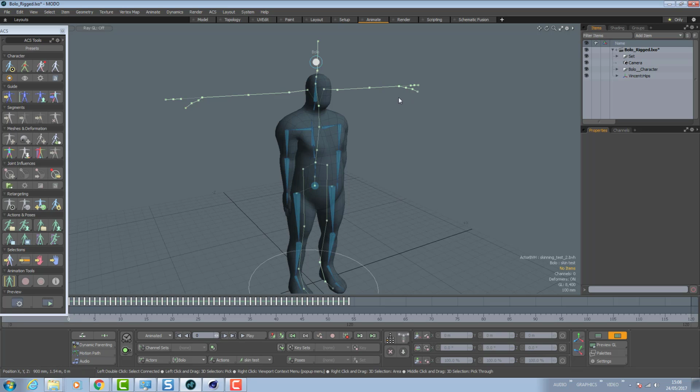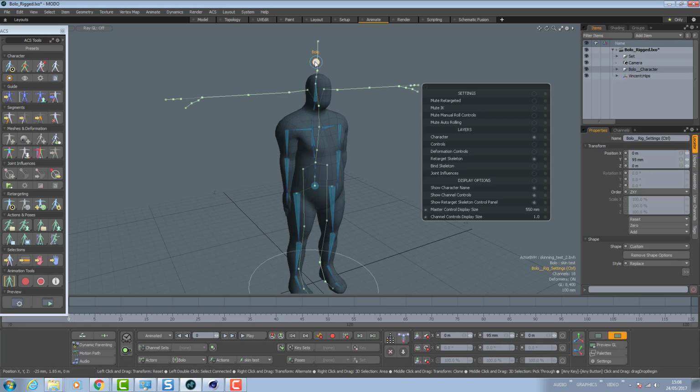Okay, you notice here that we've got some issues with this rig, but that's not a problem at all. We've got the ability to still have our FK IK blending with the mocap, and we can make any adjustments that we want to this. So as an example, if I click on this little bulb above his head, I can choose to see the original controls that were for this rig, which I think is a pretty cool thing to be able to do. Let's just go back to the beginning.